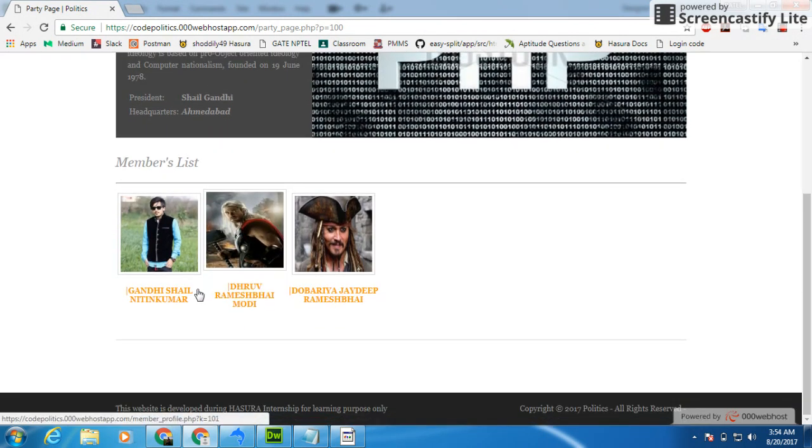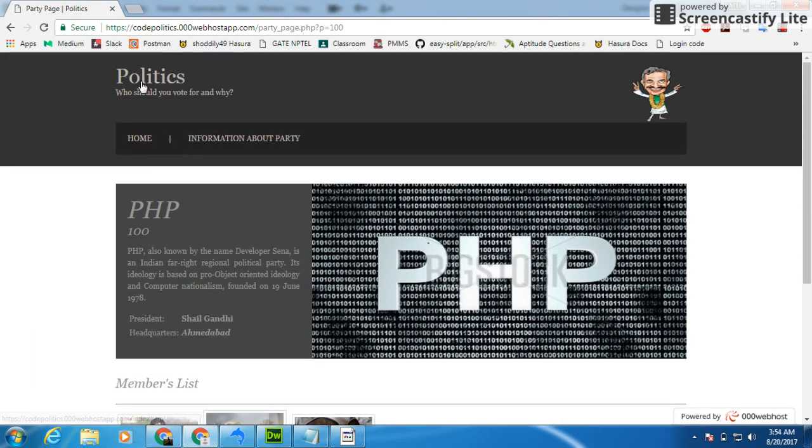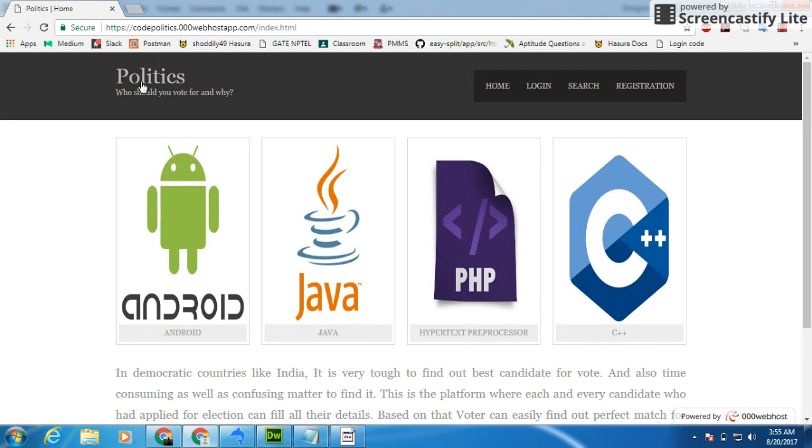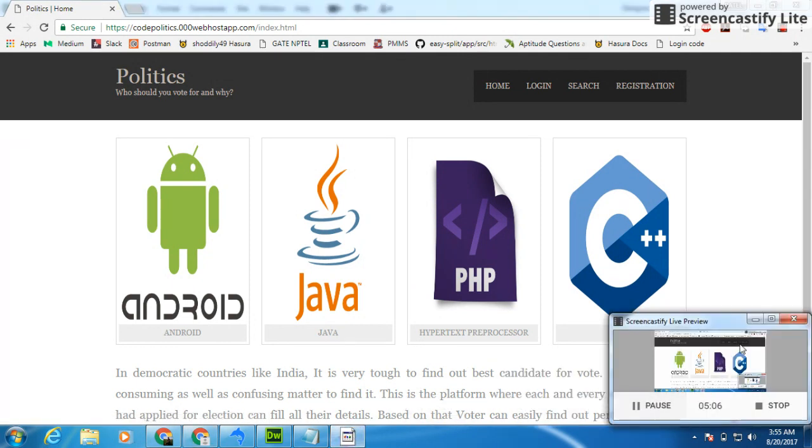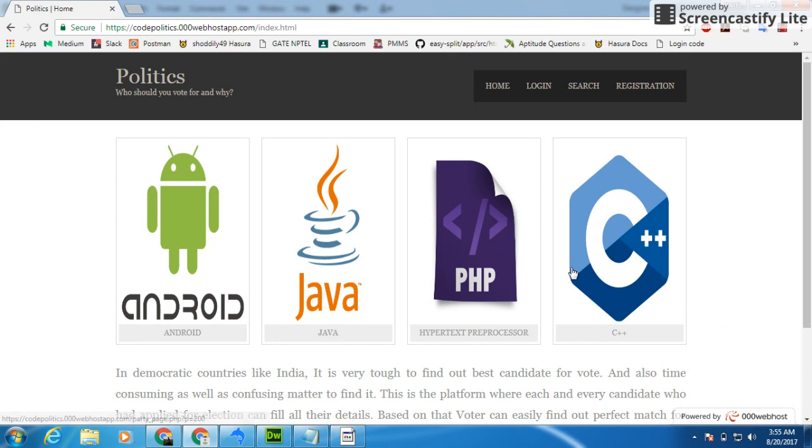So you can see that the members are here. If the request is cancelled or revoked by the admin, the data will not be displayed.